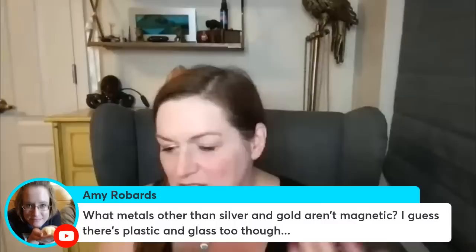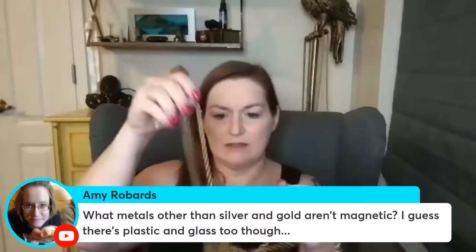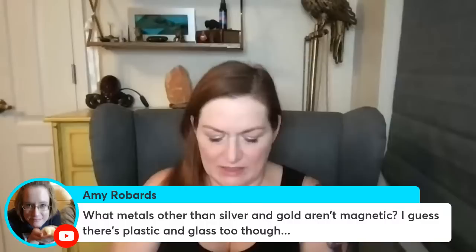All right, I hope you guys, what other metals other than silver and gold aren't magnetic, like stainless steel, lots of things. I just like to check though. If I say this necklace wasn't magnetic, I don't think it's really gold. One, because it's very heavy for its size. So that's a tell for me that it's probably not gonna be gold because gold is a pretty light metal. But you know, it doesn't hurt for me to throw it in my pile and test it with everything else, you know, when I'm at it.